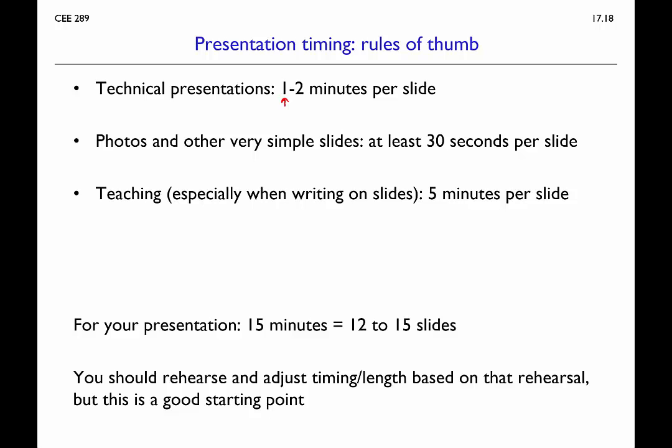You might have some real simple slides, maybe you're just showing some photographs or something like that, and you want to click through a few photos to show examples. I would still try to give yourself at least 30 seconds per slide. If you're going by a slide in less than 30 seconds, you're not really giving your audience enough chance to process what's up on the page. If you're clicking through every 5 seconds or something, the audience is just identifying that you've changed the slide in the first few seconds, and definitely not remembering anything that they'll know more than a few seconds later.